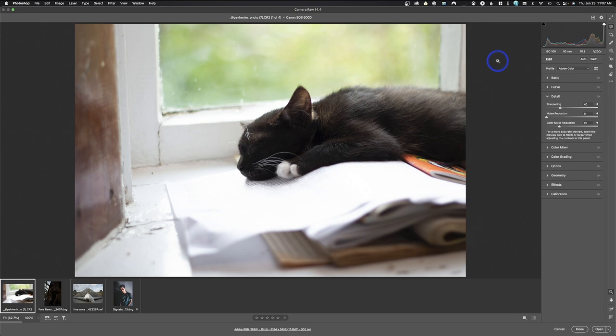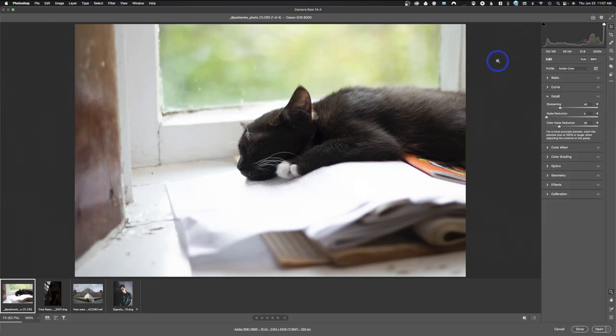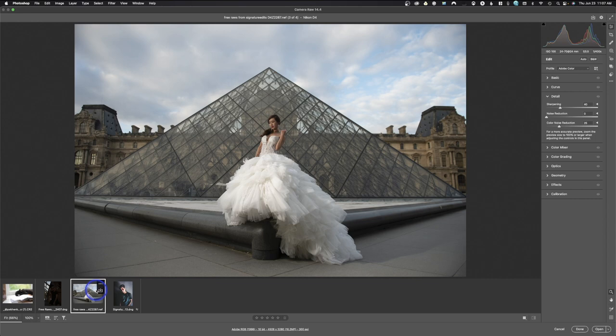So now we've got some exposure examples, and I'm going to talk a little bit about why exposure is so important. I always see these different people that put out videos on how to fix this horrible photo. So they're talking about an image like this, how to make this perfect. Well, sure, you can make it come out and you can save this image, but it's never going to be a great image because it is going to fall apart and you're going to get these weird color shifts. The best thing you can do is take a good exposure like this.